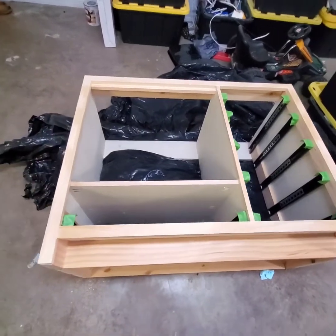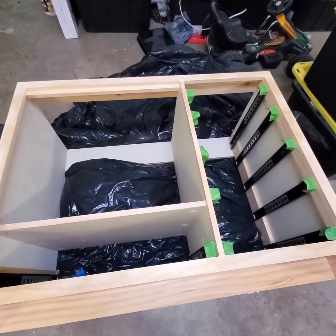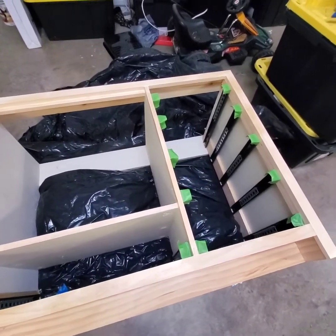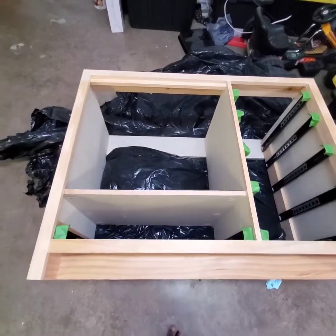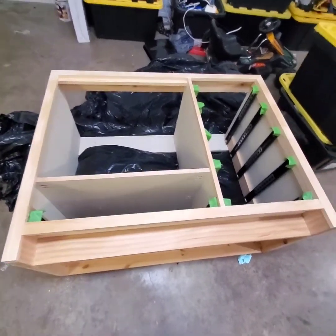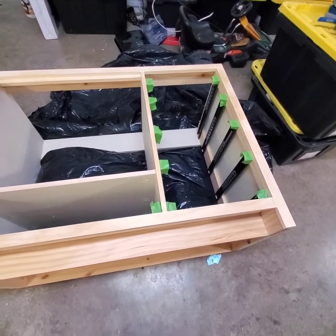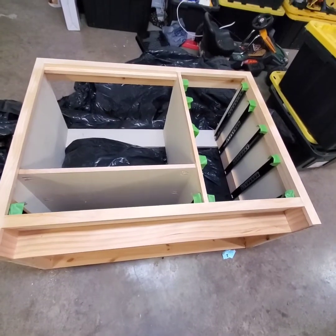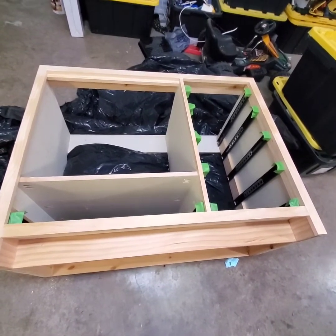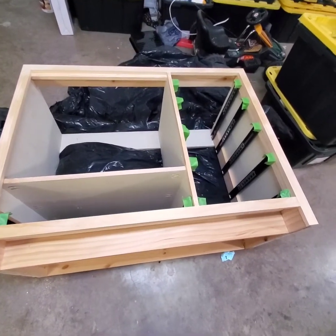This is custom built, hand built by myself, because I didn't want to buy the really cheap ones that they have online and at the little box stores. Those things are really, really cheap. Once I get it up, I'll show you a video detailing why you can pay so little for these things.